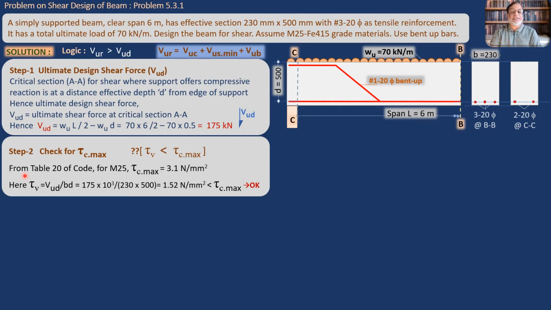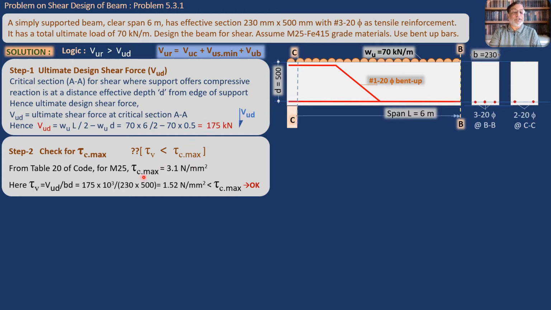Its necessity is that the concrete in this support region is going to resist the diagonal compression developed due to the shear. You know that the shear is going to cause diagonal tension as well as diagonal compression, out of which the diagonal compression will be resisted by concrete, but concrete will be able to resist the diagonal compression if the stress developed due to this shear force is within limit. So we have to calculate the stress this shear force will be developing inside the beam.